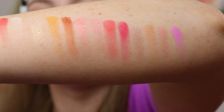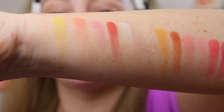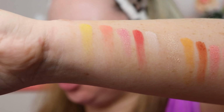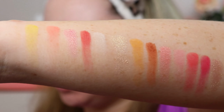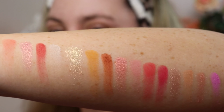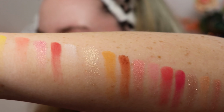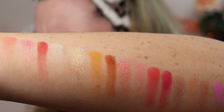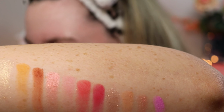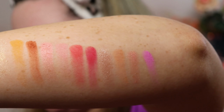I'm sorry my swatches are kind of crooked, but as you can see, these colors are beautiful and the names are adorable. So I'm gonna start with the yellow one, and then I'm gonna go across and tell you the names of each. So it's Sunny, Vibes, Pop, Pomegranate, Chilled, Champagne. So Champagne is more of a topper. They're very iridescent, and I actually swatched that one twice because it's kind of light, but it's very beautiful. OJ, that is adorable. Happy Hour, Cheers, Bottomless, Guava, which I love. That guava is beautiful.